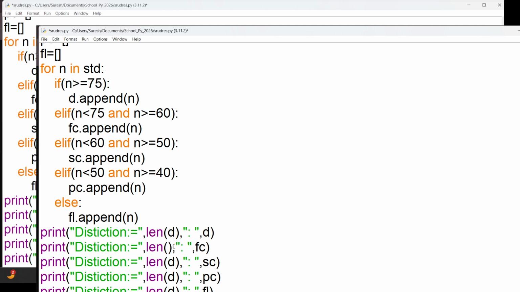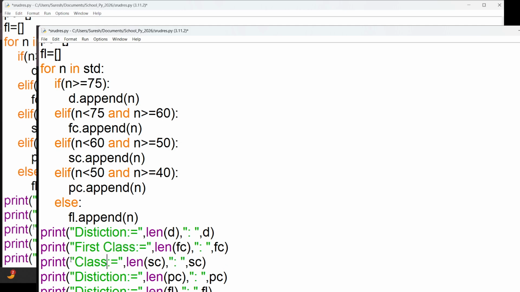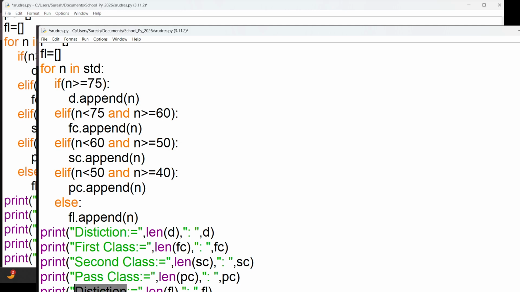Here is also D, FC, SC, PC, and the fail. We can get first class. Here we can go with the second class. This is just the pass class. Here you can go with the fail.